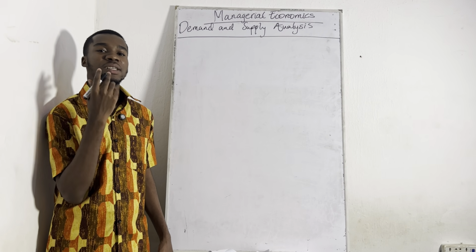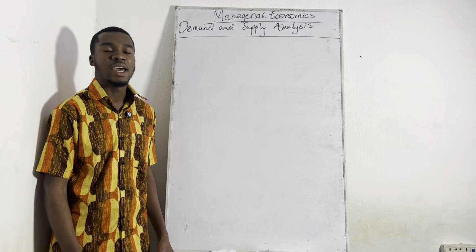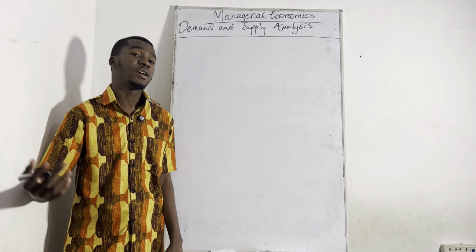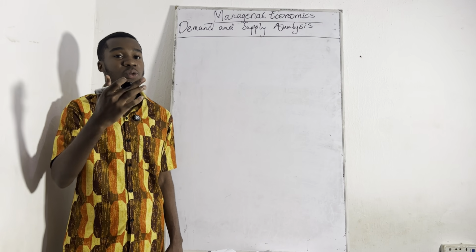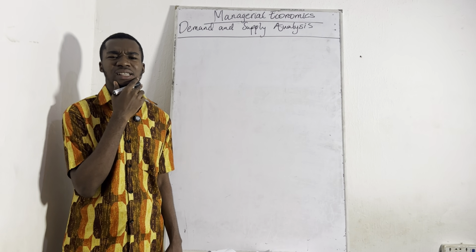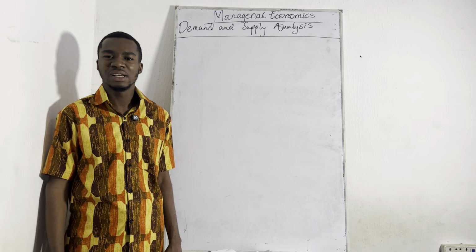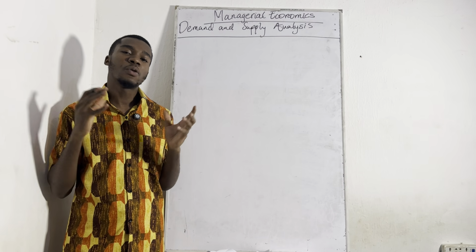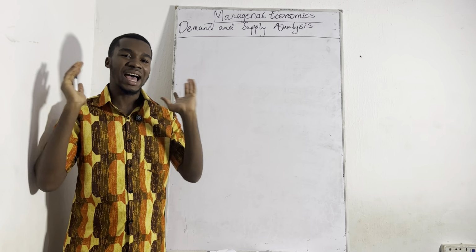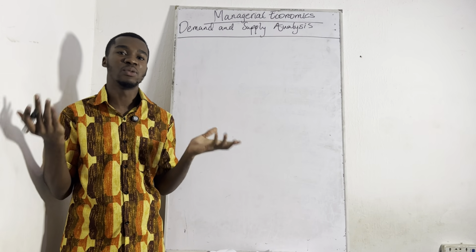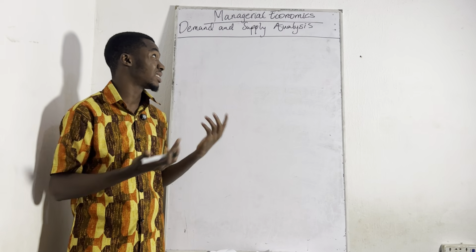So what does that mean? It means that if I go to a market, right, and let's say the price of something is very, very high, the likelihood of me buying it is low. You get it? If I want to buy something and I know in my mind it is 5 cedis, I go to the market, it's now 7 cedis. Only few people will buy. Do you get it? So all what you are trying to say is that when the price is high, people don't like to buy a lot. But when the price is lower, people like to buy more. Do you get it? People like cheap things. So that's about the law of demand.